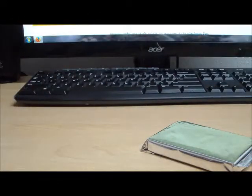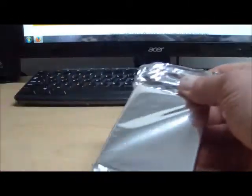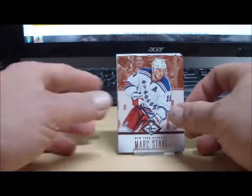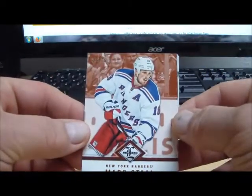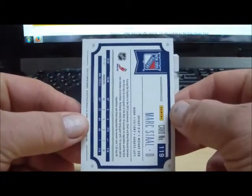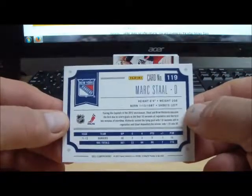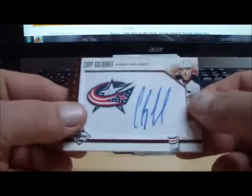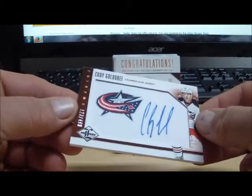One pack, five or six cards — I forget what it is. And here we go. Starting out for the New York Rangers, we've got a base card of Mark Stahl, number to $2.99. And that's going to JJ's X's 6th half. He has the Rangers — he actually has a lot of teams in this break. Next for the Columbus Blue Jackets, Cody Goluboff, and that's number to $4.99 — one of those manufactured patch autos. The Blue Jackets were one of the many teams not bid on.